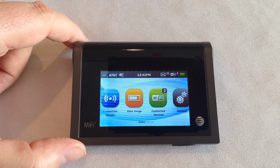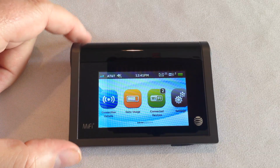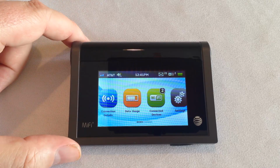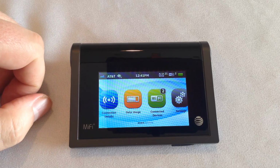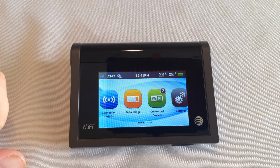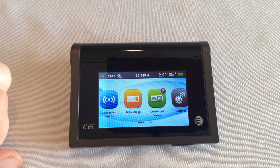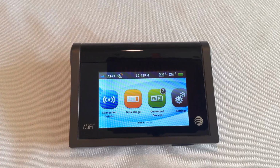Now, what we did is we took this on the road with us for 7 days at South by Southwest and used it as a MiFi, and it just kicked butt. The whole crew was able to use the MiFi, get easy access to it, and log in. With South by Southwest, our biggest concern was getting all the videos and photos uploaded. And man, this thing worked much better than just trying to upload the photos through the phones and everything else that we had.